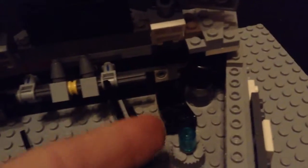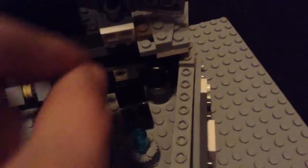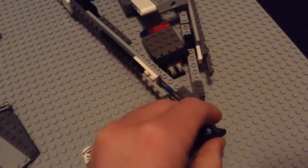You can obviously see that the red is gone. But yeah, you can sit his helmet on there, and then take it off. So it just sits on there. It's a little place to put Darth Vader's helmet. Let me put his helmet back on.